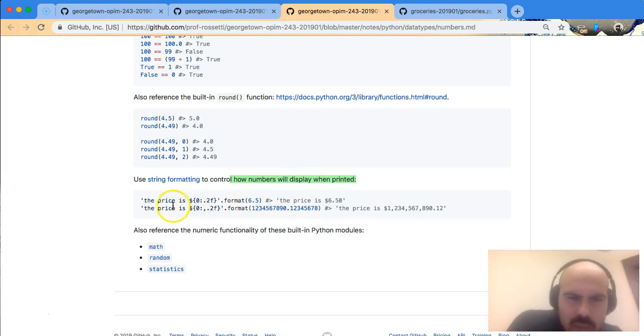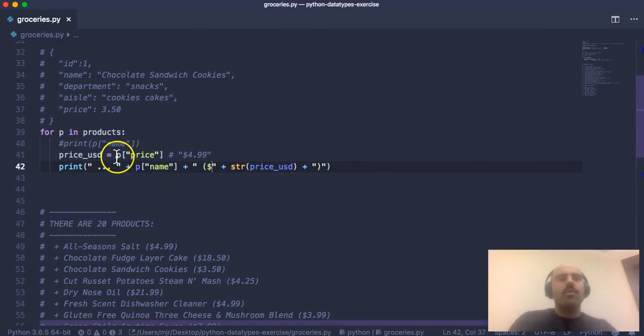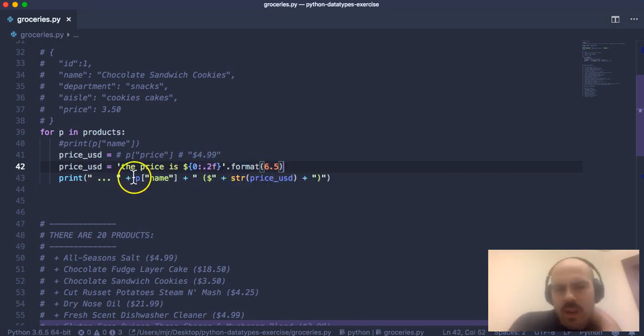So it looks like we can try and approach like this using the format function. This is probably new for many of you, but we'll see how this works. So yeah, we know that we can access our product's price, but let's see if we can adapt this snippet that we found elsewhere.